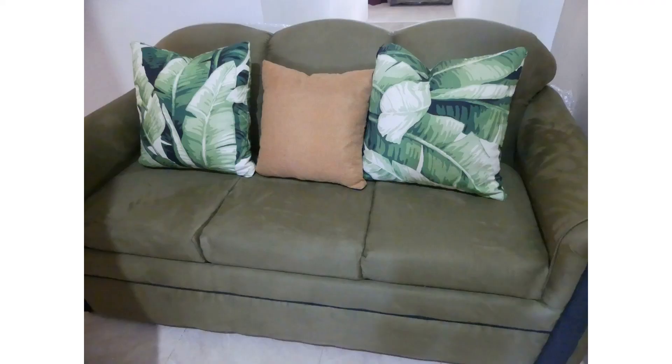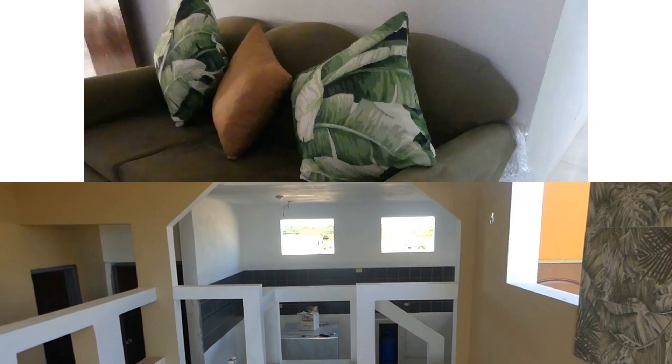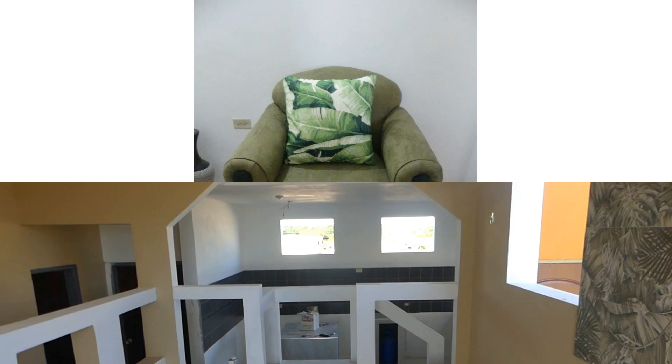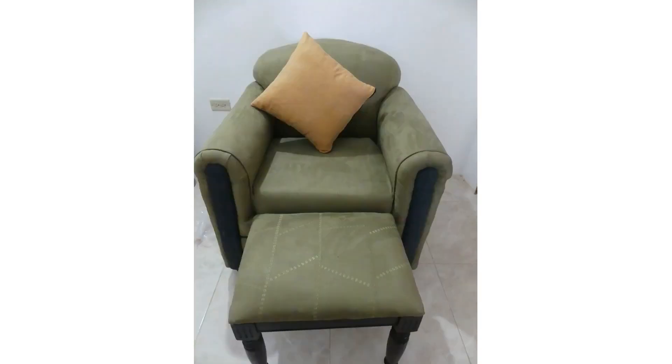I found a guy on TikTok that reupholsters sofas, and here is the finished product! The sofa wrapped in olive green — all the materials for both the sofa and the cushions were bought at LP Azar, matching my color palette for the Airbnb. I'm pretty happy with how it's all coming together. The cushion in the middle — the picture doesn't do it justice; it's much closer to the honey blonde but it's not coming out in the image. When we wrapped the sofa, we changed everything — the cushions, the padding, the sponge, the springs — so it's pretty much brand new. I also wrapped some other pieces to go with it.